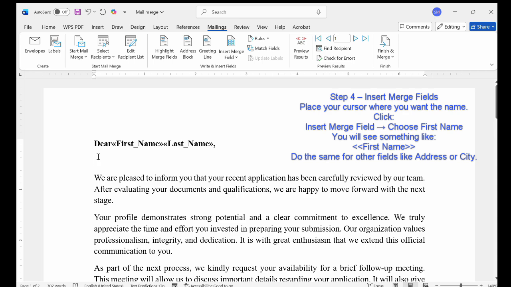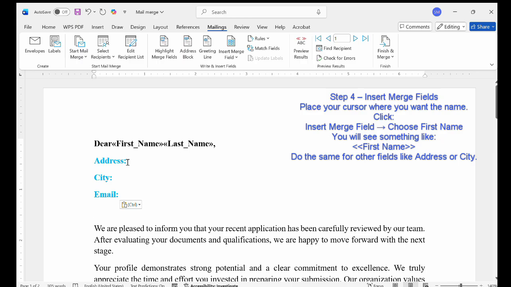I'm also going to insert address, city, and email. I click on address, then city, then email, and each one is selected.